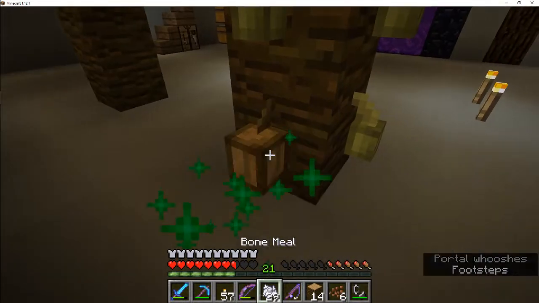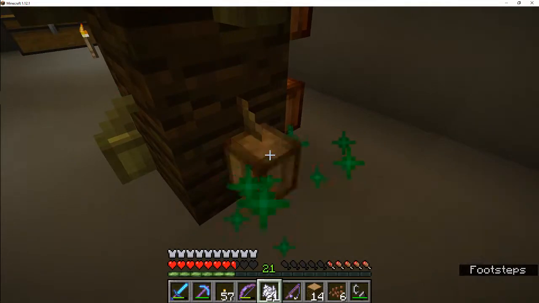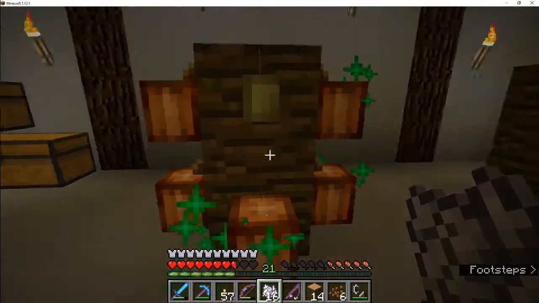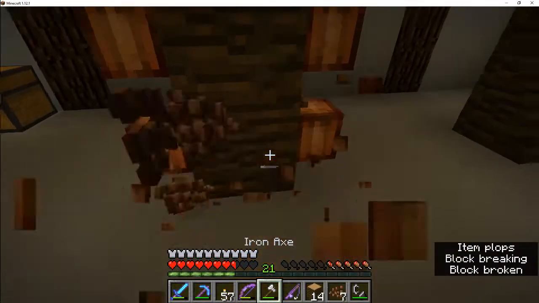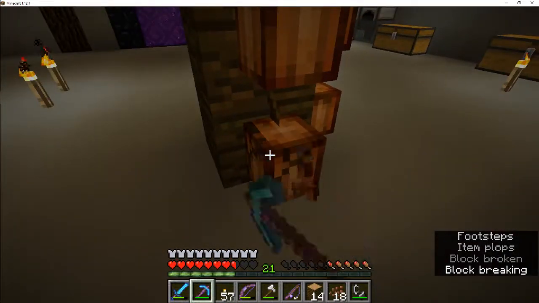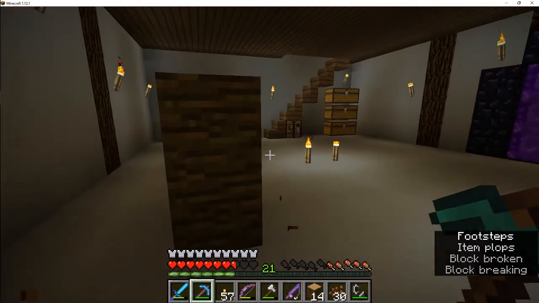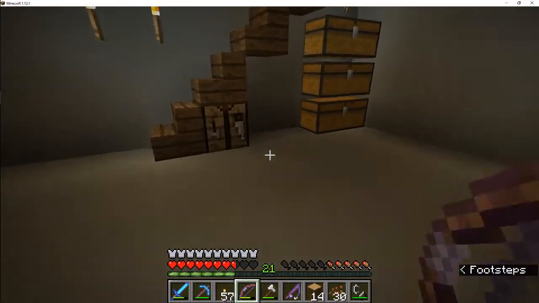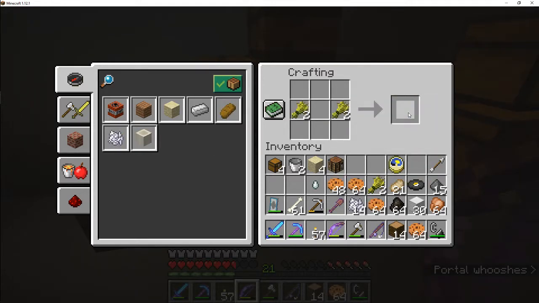So eventually I'll make this like an AFK-able area, so we can just come over here, they spawn in. There's my axe. Ooh, I wonder if fortune will help. Oh, fortune helps a lot. I'll have to put fortune on my axe. Okay, let's make some cookies. Oh, people are gonna be happy. Okay, let's make... Oh, that should be good.